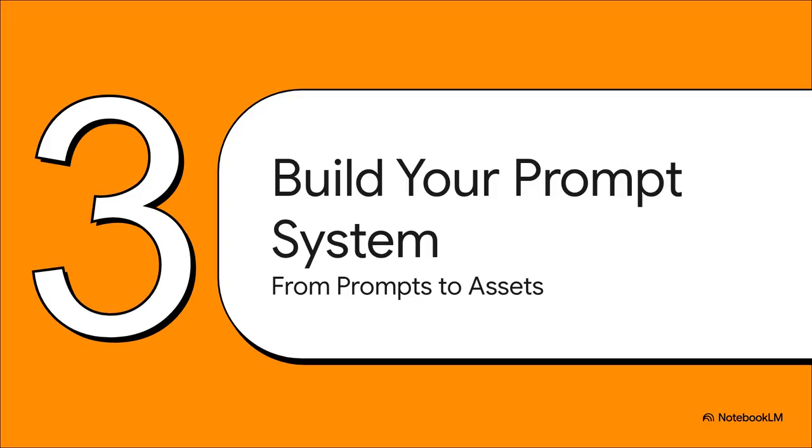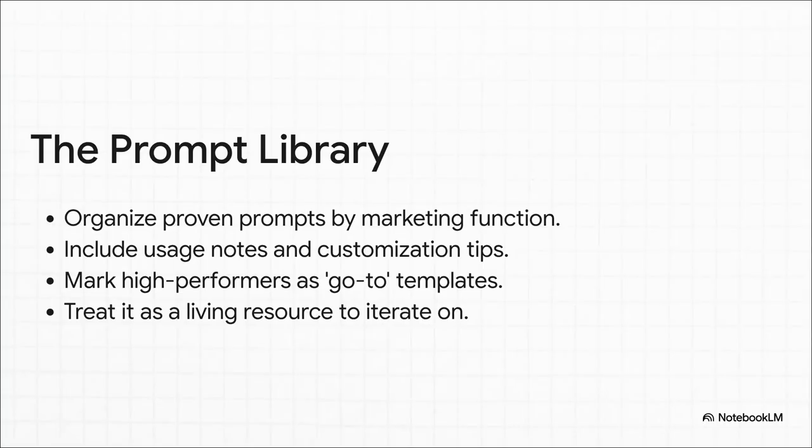All right, on to stage 3, and this is where we really start to scale things up. We're moving away from just writing single prompts for ourselves and into building entire systems. This is how you take AI from a cool personal tool and turn it into a consistent, super efficient asset for your entire team. The best way to think about this is a prompt library. It's like your team's shared recipe book. So instead of everyone starting from scratch, they can just grab a proven recipe, a prompt that you know works, and follow the instructions. It becomes this living, breathing resource that gets better and better as your team adds their own expertise.